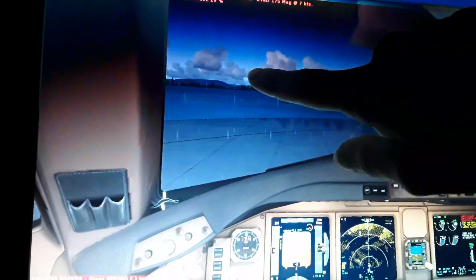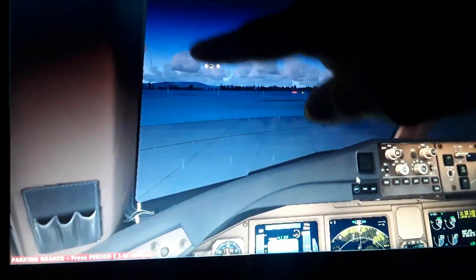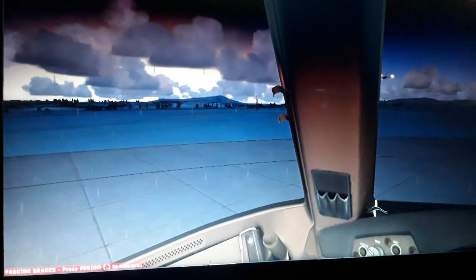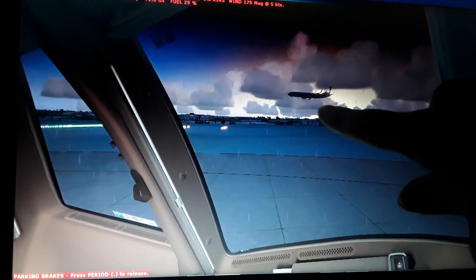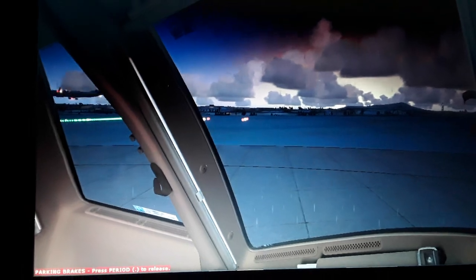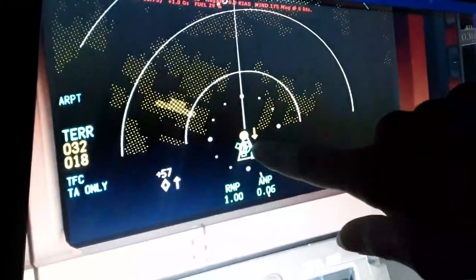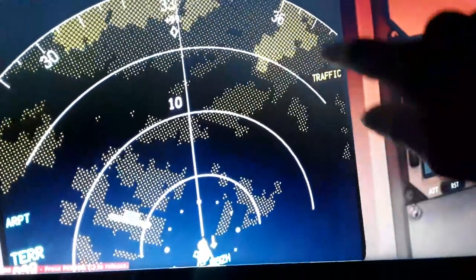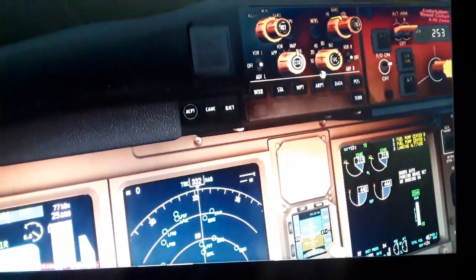So we have the aircraft here coming in, the one we saw here, spotted over here. You can see it keeps coming in. It's coming for landing. Another aircraft, the second one. So it's a good way to monitor other aircraft in the navigation display. See it for landing, it's a beam. So we have it here in the radar. It's at the same elevation now as us, and we have the traffic warning here. So this is so much for the traffic. We're going to see the other systems also.